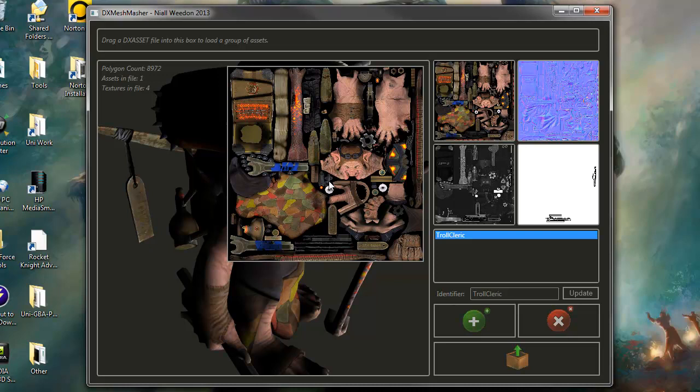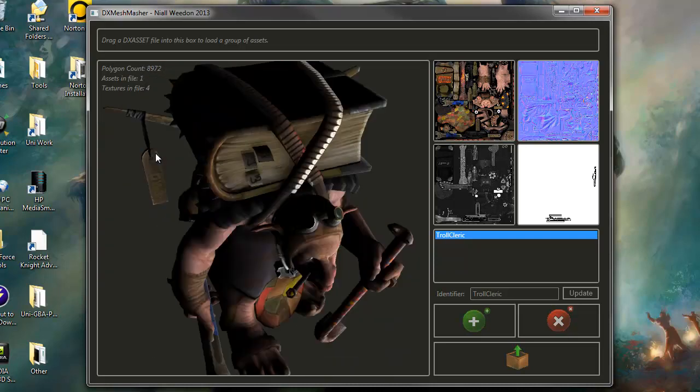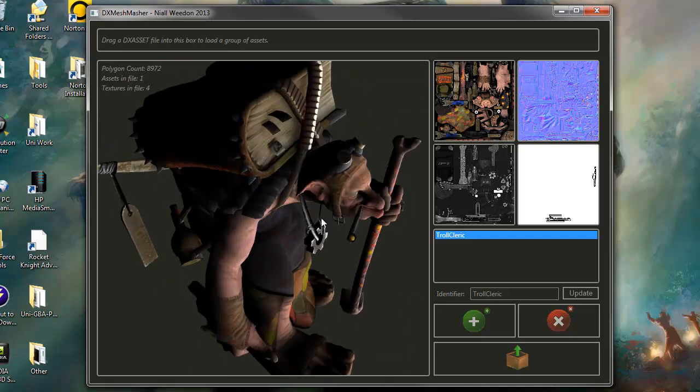What I'm also going to do in the future is implement one of the features of the older tool, where you can actually extract this texture to a file. Like I said, if you manage to lose the original or something like that. All you can do to get rid of this is just click off and it will disappear, and you can carry on looking at your 3D model or whatever you want.